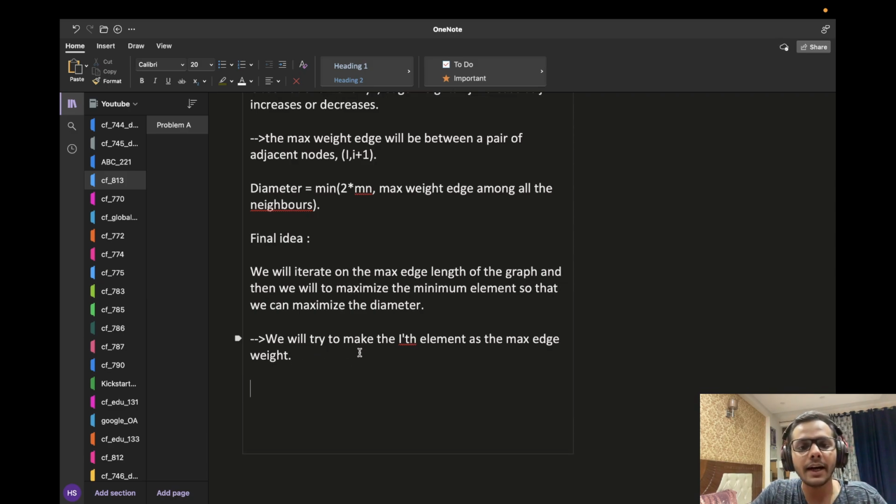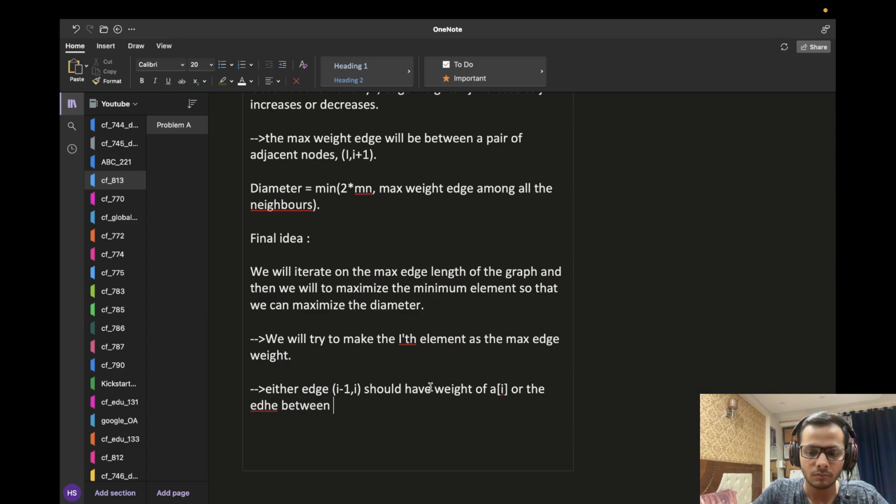Now for the ith element to be the max edge weight, either i minus 1 and i should form a valid edge, or i plus 1 and i should form a valid edge. So either the edge between i minus 1 and i should have a weight of ai, or the edge between i and i plus 1 should have a weight of ai, right?